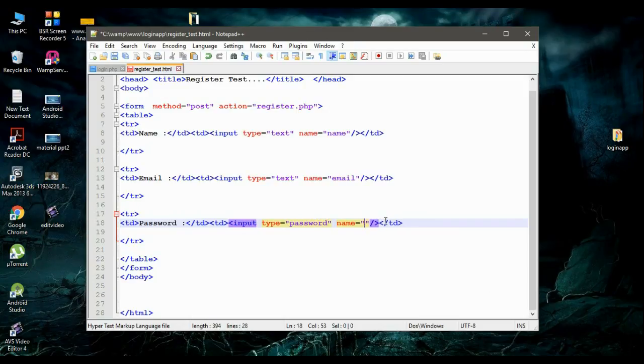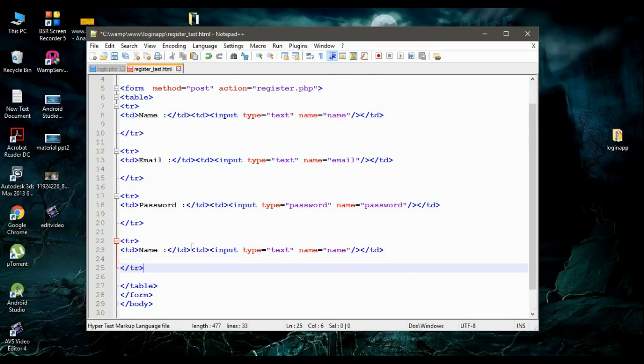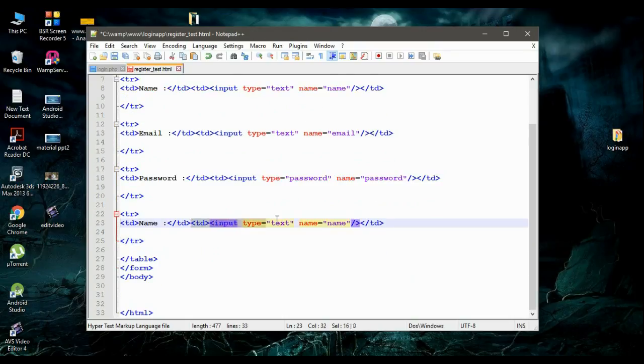Now change the name to password. And finally we have to specify a button. For the final row only one column is needed. So it is an input, and here the type is submit. Now specify a value for it, and here the value is register.